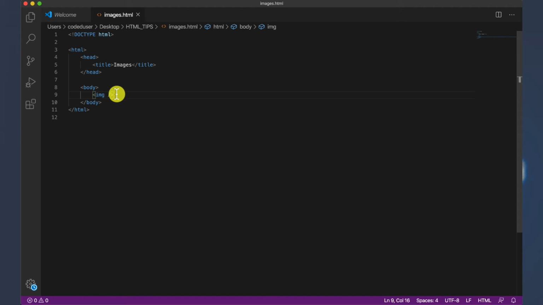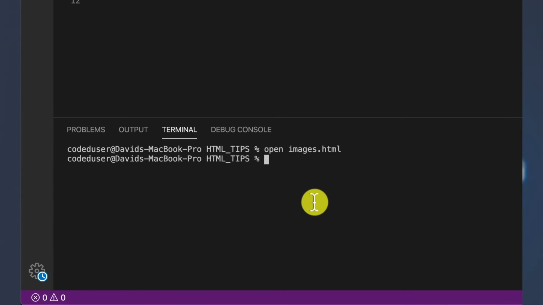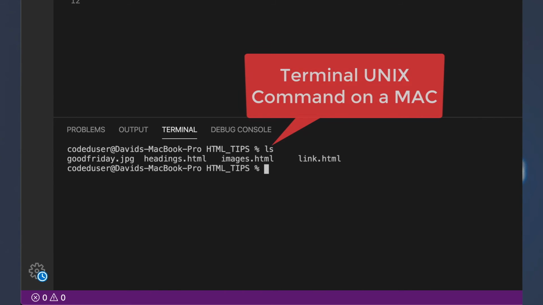Alright, that being said, I'd like to spice up this course by giving you some command line tips on how to work without having to move within the windows, just instructing the computer to do certain things and it does them for you. So we're just going to open our terminal in VS Code. I'm going to check whether I'm in the right directory. ls, yes, I am in the right directory. You can see the files that I have.